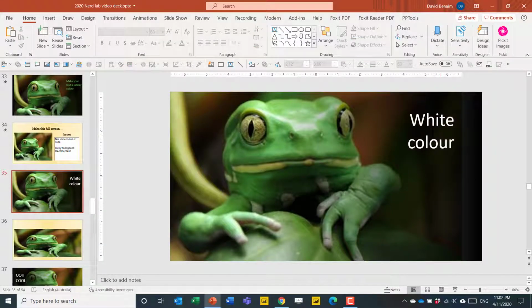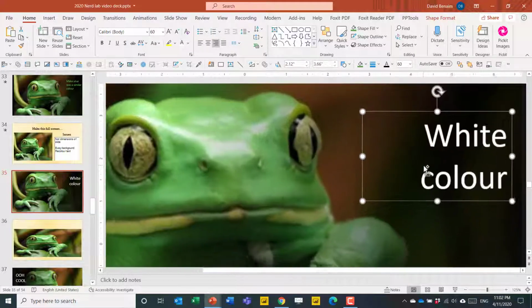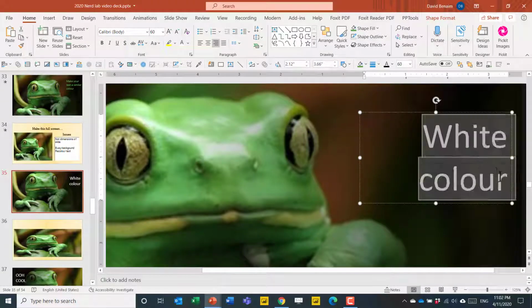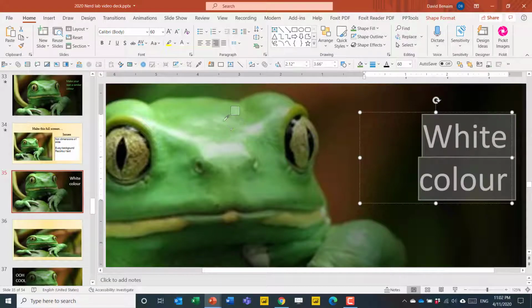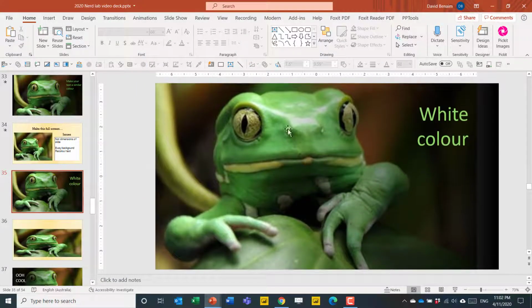Now, if it's a black one, try and choose a light color, like white is a good one to go with. But I'm going to go a step further and pick up the color from an image. This is a technique I showed you very recently, but you can select your text, go to text color, and again, choose this eyedropper method, and then just go to a part of your image that has the color that you want. Let's go there. So it's light color. That looks really, really good. And it just shows that it's a prominent color in my image over there.